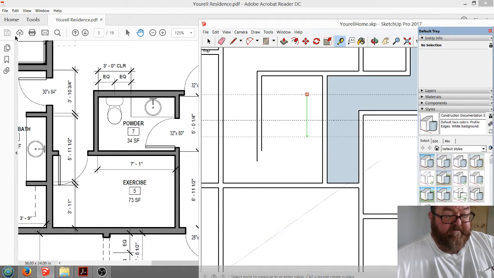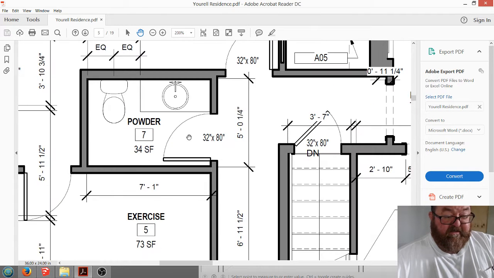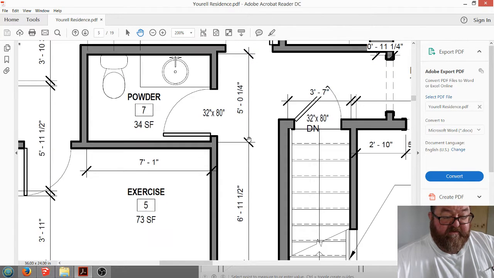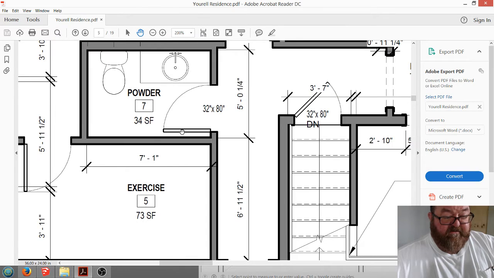And you can see here, this is one thing you need to do if you're building a house and you've got an architect designing it for you: you need to check all your dimensions just to make sure things are going to work. First of all, a 32-inch door is typical. That's a 2/8 door, which is typical in a bedroom. For powder rooms or bathrooms, we would typically go to a 2/6 door, which is a 30-inch door.